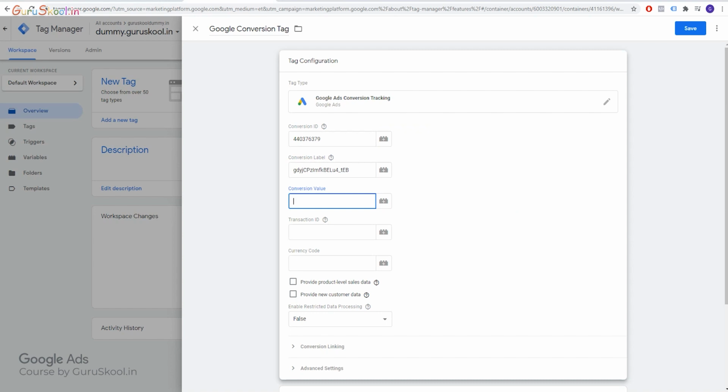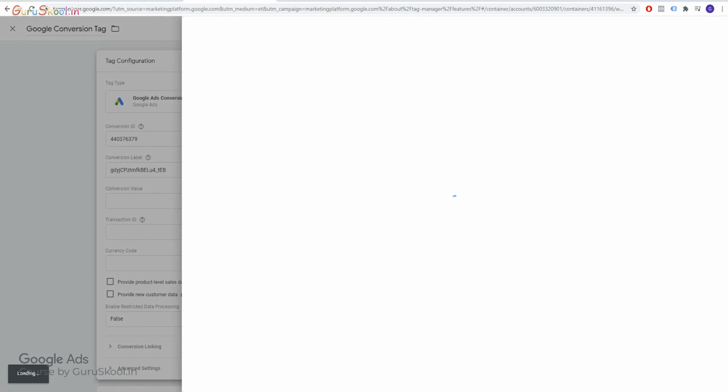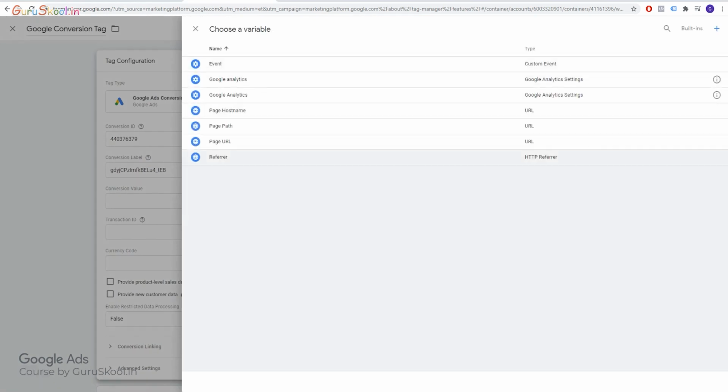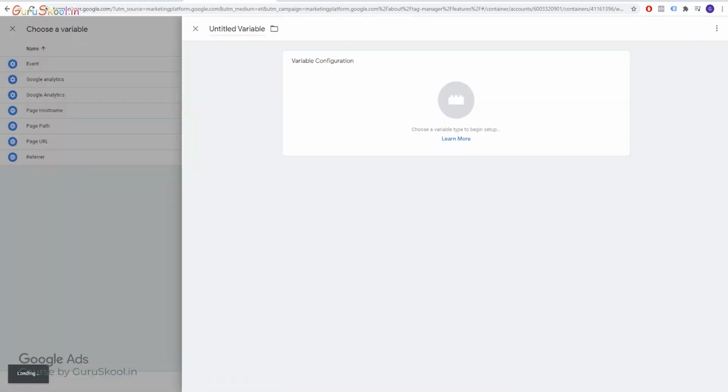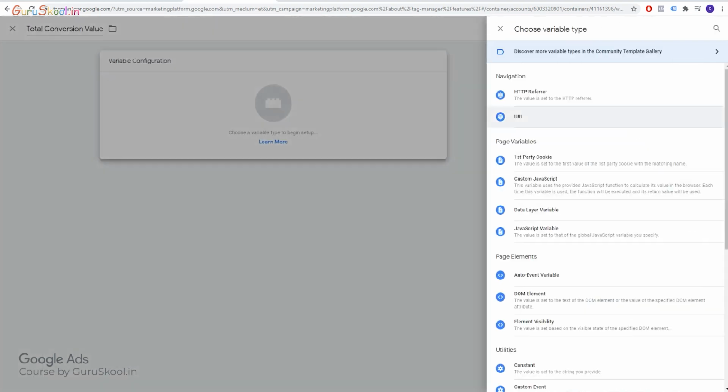And how will you fill that? We'll hit on the plus icon, and we will not choose any of these. We'll go for plus, and then rename it total conversion value, and then hit on this. Now we'll choose a data layer variable.